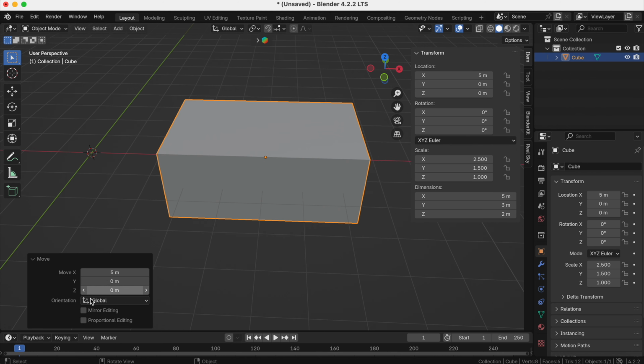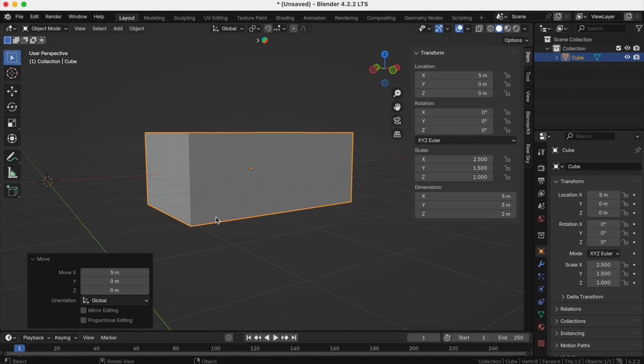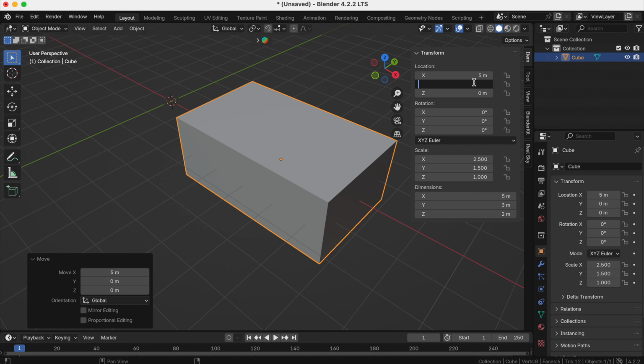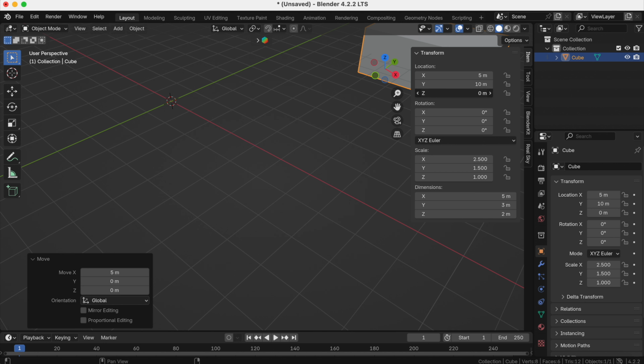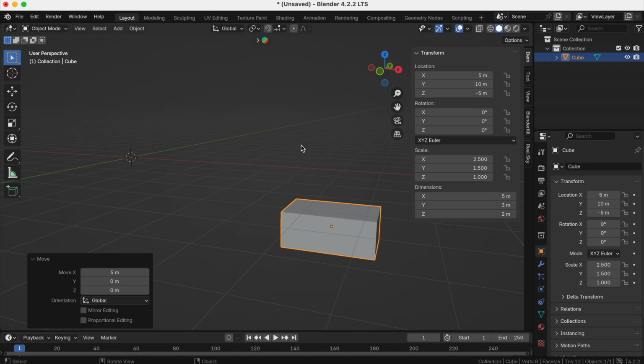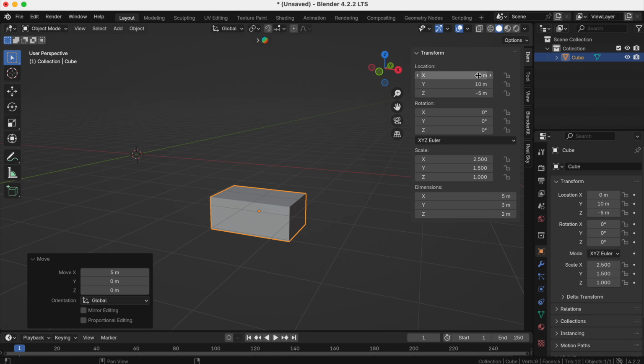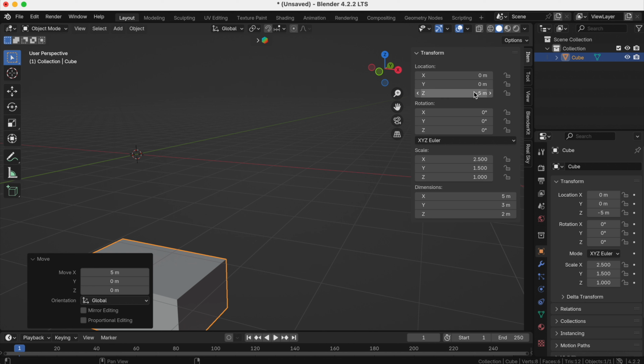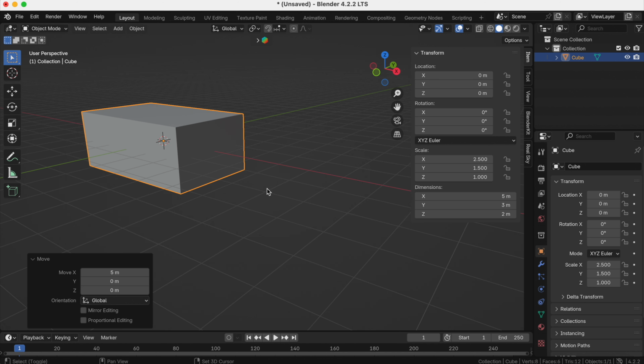And as you can see down here, it just initialized that command. Or you can do it here as well. This is another easy way. So I can move it 10 and then -5, and then it's essentially just positioned it there. Right, let's get that back to starting point, and then let's talk about rotation.